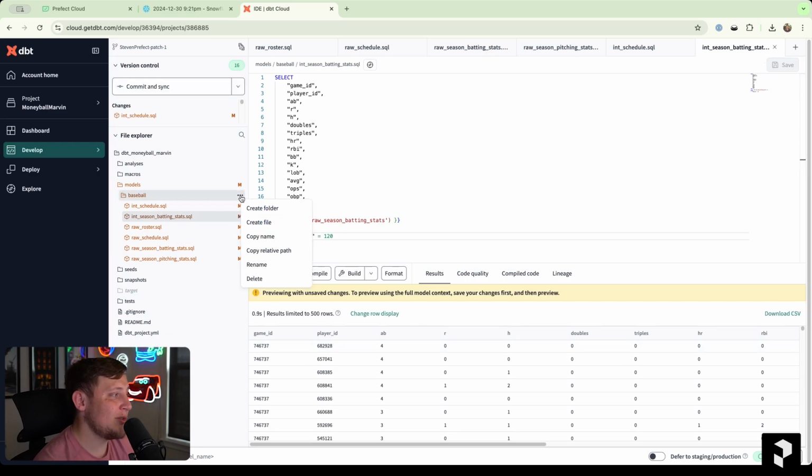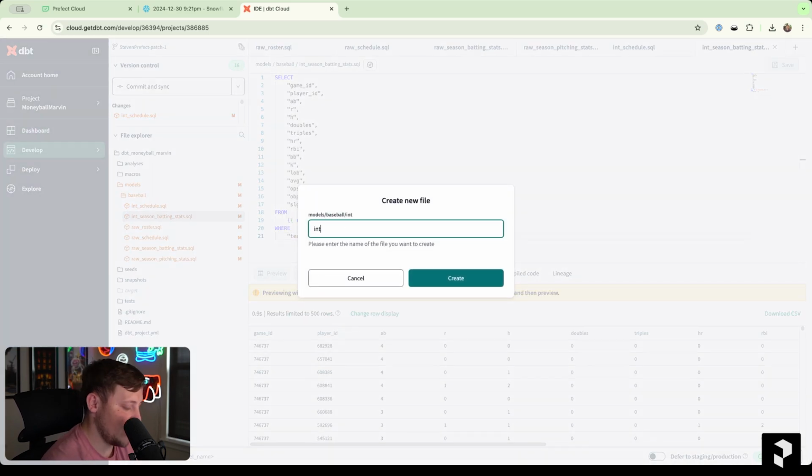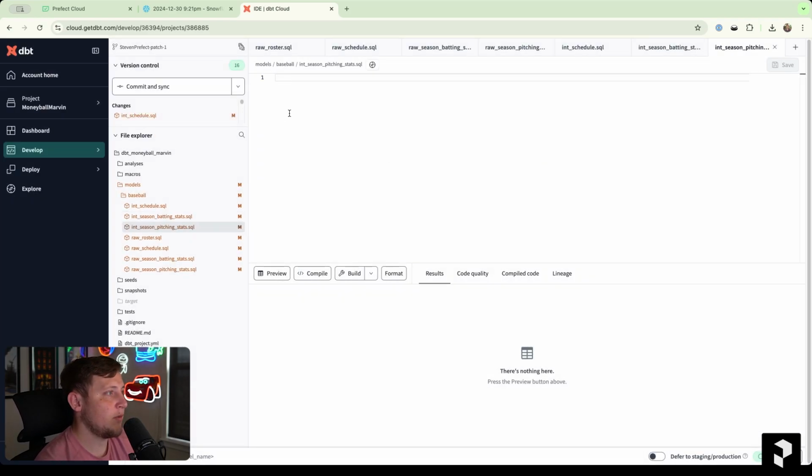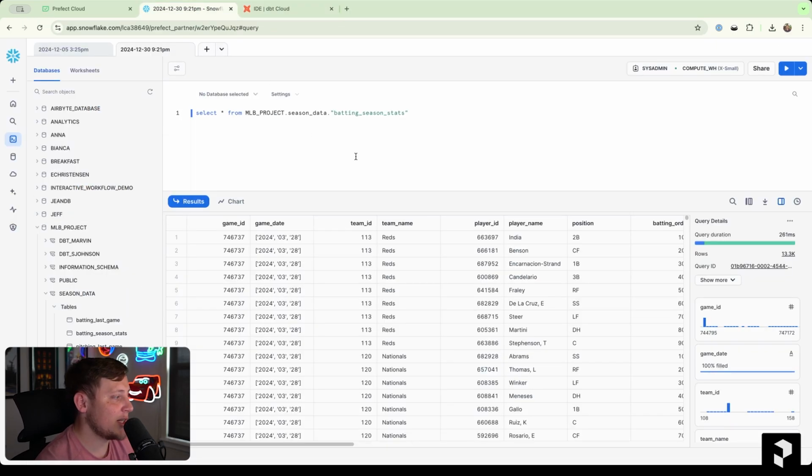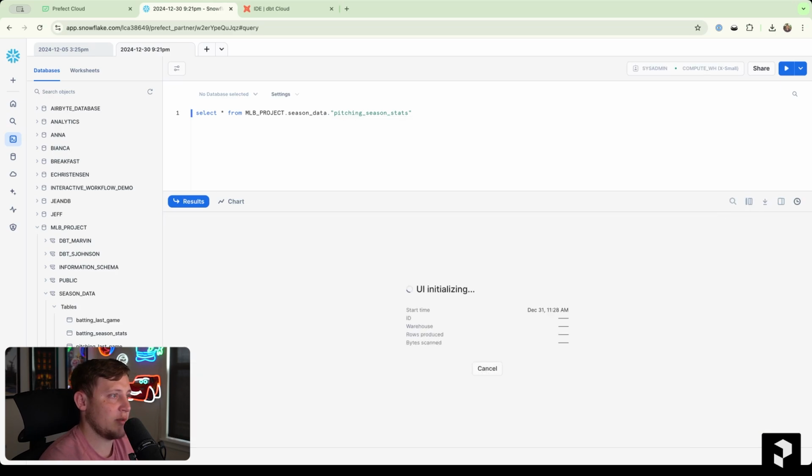So we'll save that, and we're going to do the exact same thing, except we're going to do it for pitching. So int pitching stats.sql. So perfect there. All right, so this time we're going to change a little bit of things to make it work. It counts wins and counts losses, because what's interesting about this pitching table is it includes that in the notes section, which is interesting.